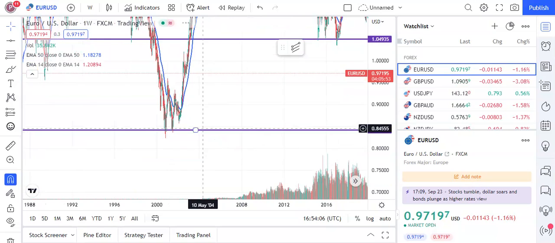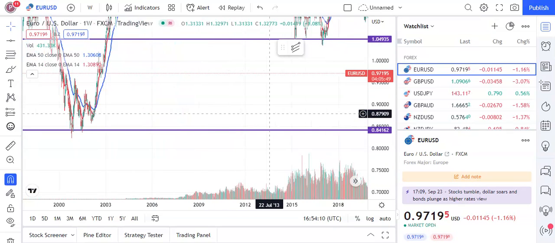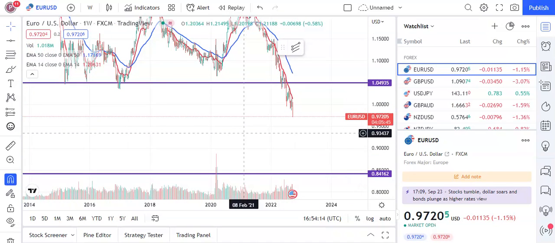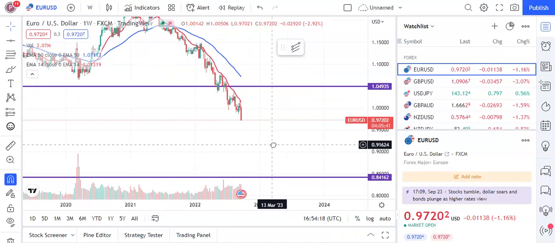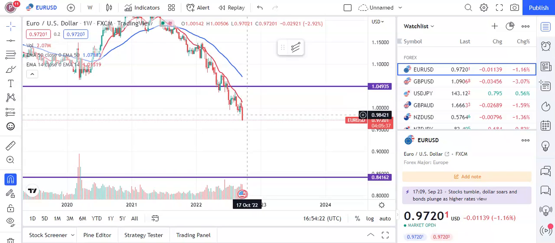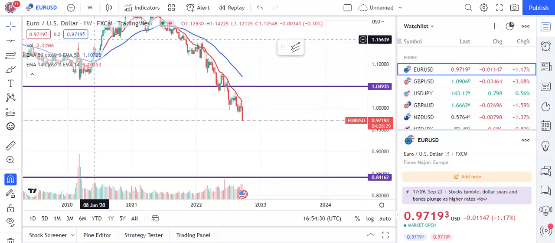Let me push it up. Price is heading down here. This is a very strong area of support. So price is going down seriously on Euro USD. And remember, support can equally turn resistance. This particular area now has been broken. There's possibility that price might return back to find resistance here. So we are going to be looking at this particular pair. So that is it on one week time frame, Euro USD.